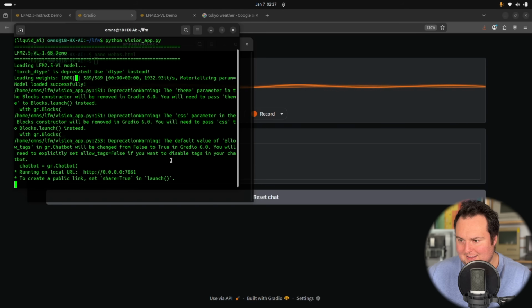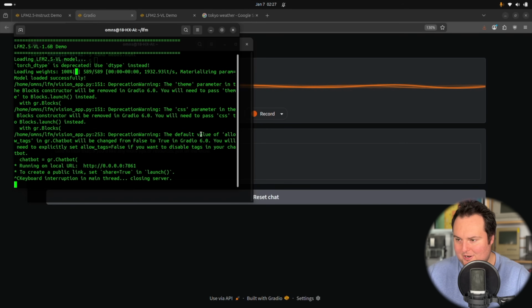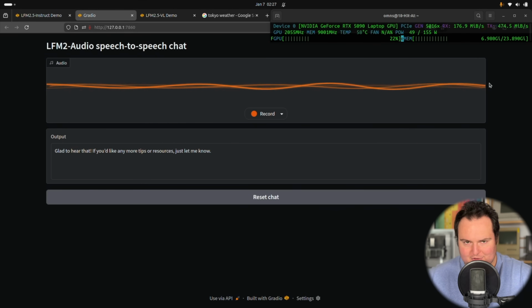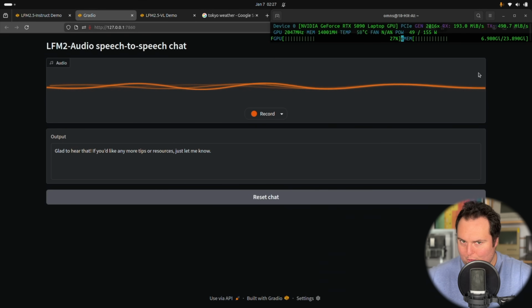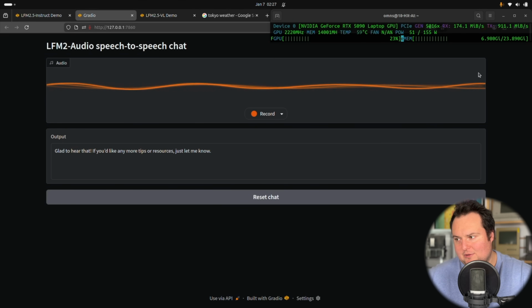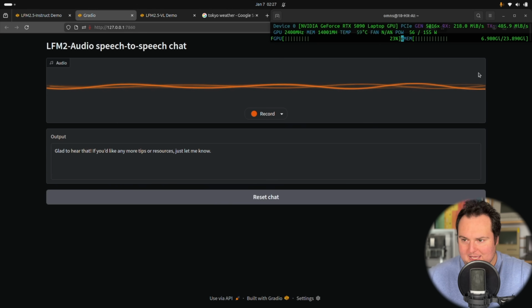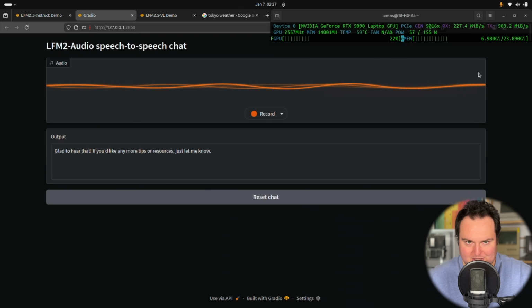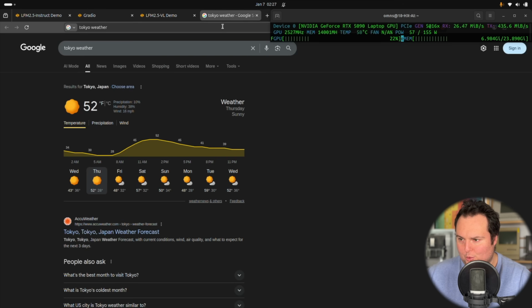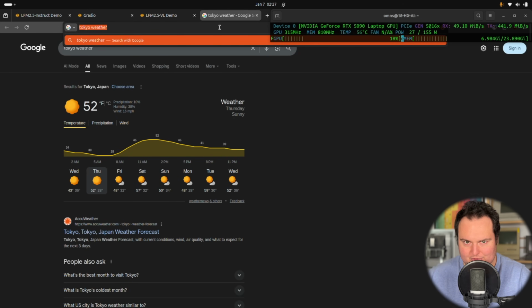All right, this is the VLM one. Right now, just with the speech-to-speech model running with no quantization or anything like that, it's using around 6.9 gigs of video RAM. But keep in mind, this is an offline speech-to-speech Omni model, which is incredible. So that's not bad, and I will check to see what is available in terms of better resource management.